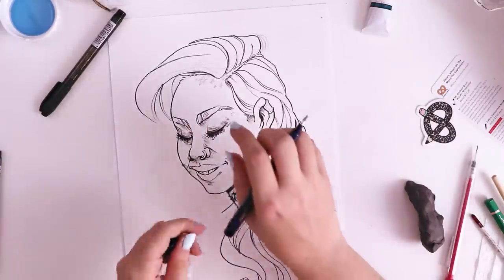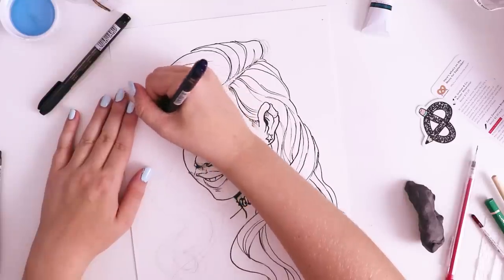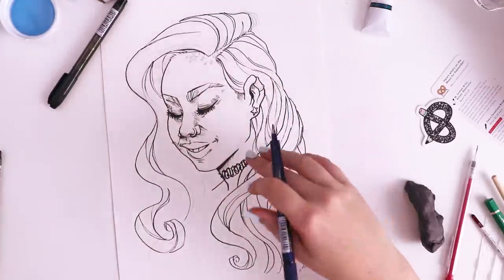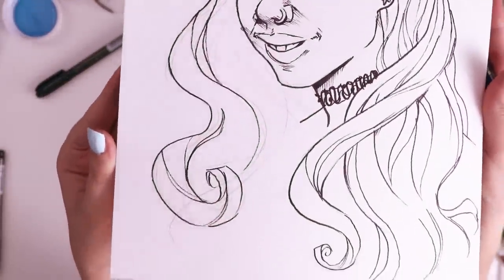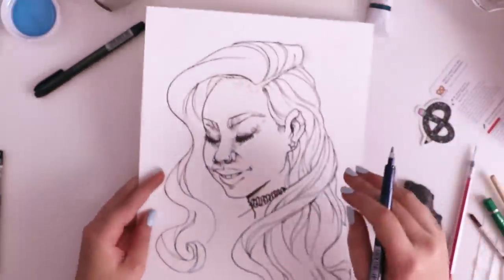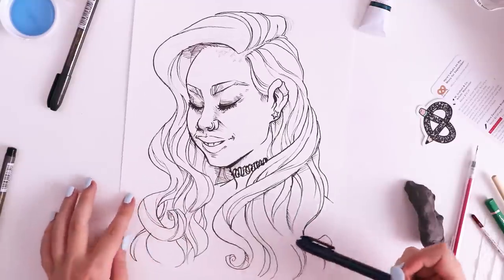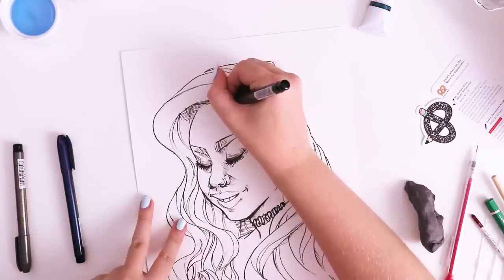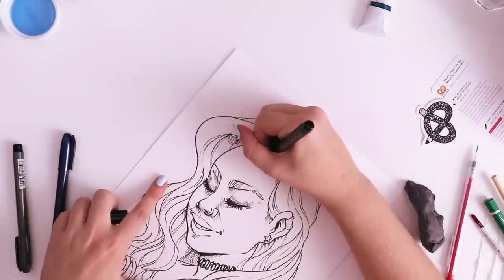I'm like, hey, I want to draw logical hair, and then I draw the biggest hair swoop in history. This is starting to get really, really scratchy. I don't know if you can see, but the texture of this pen is getting scratchier as I go. Look at all that hair. Look at it. I think it's fun. Adds a little something. There we go. Oh, this one's a little short.